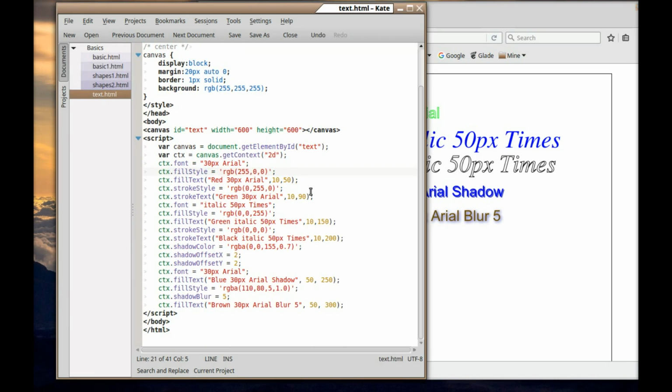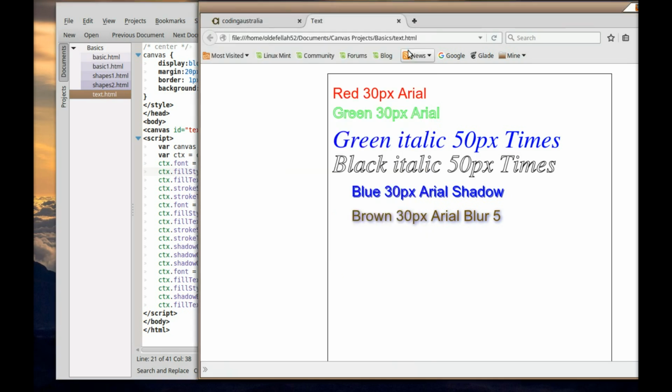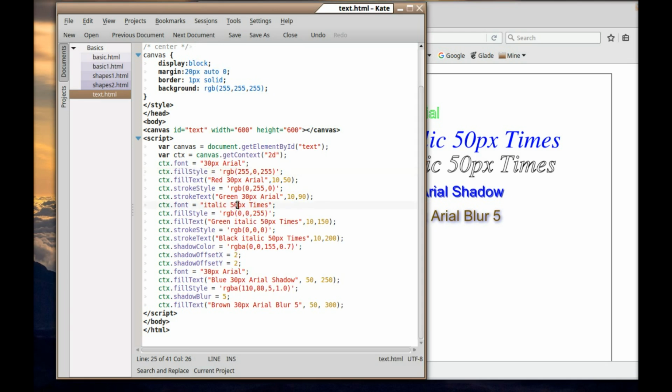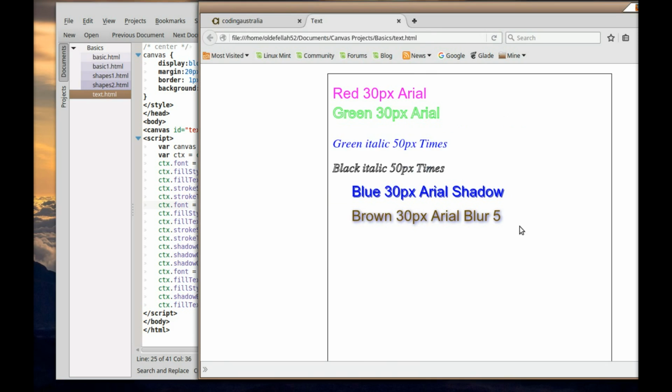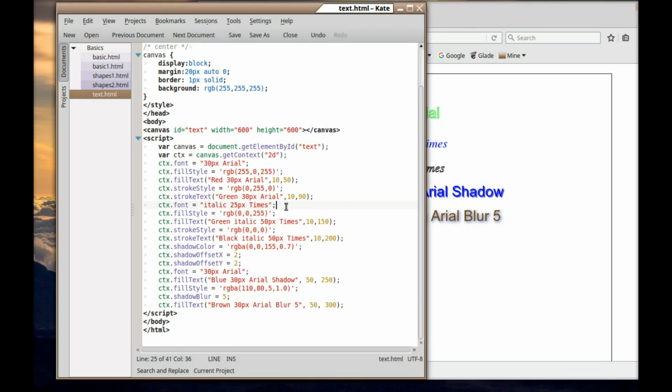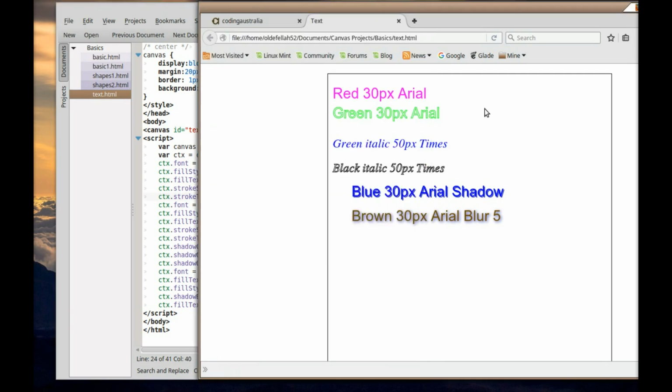So play with these. So for example, if I was to maybe change this to that right there, say put one number in and do this, it goes to that sort of whatever it is, violet. If I was to maybe come down here and get a bit more imaginative with the styles and stuff like that, so for example if I made this say 25px instead and saved it and hit the refresh button, they get smaller as well. Okay, all sorts of things. Position can be changed as well. So for example, at the moment you've got this one at 10. If I put that at 50 say, and put that one at 50 and save it and then refresh, they move a bit. Alright, so have a go at that, play with the text.